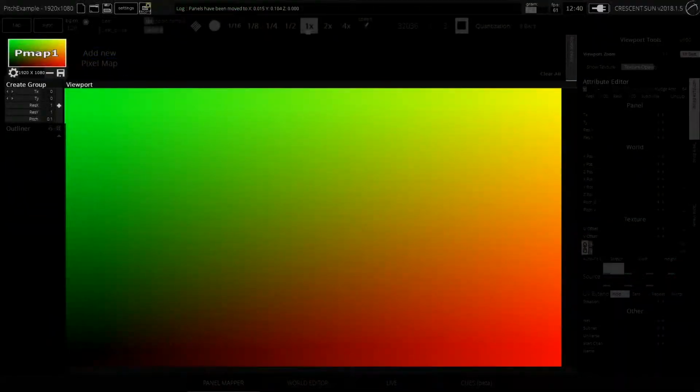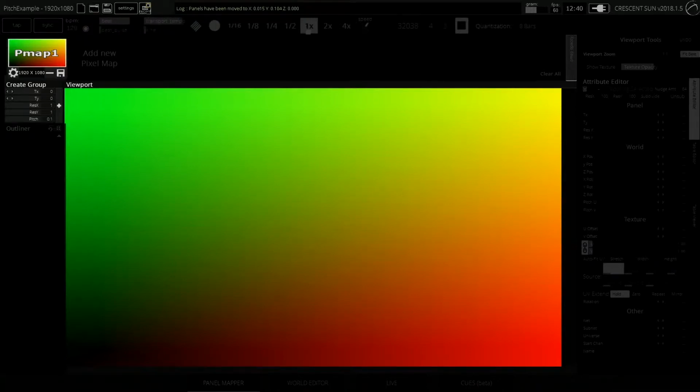The last thing that I would like to go over in this video is pitch. Pitch refers to the distance between pixels on an LED panel. If all of the LED panels on the stage that you are mapping are of the same pitch, then this doesn't matter very much. Personally, I keep it at 10 in those cases. However, if you find yourself mapping a stage that has multiple panels of different pitch, you should make sure to set it correctly for a good map in preview.